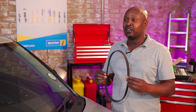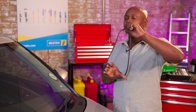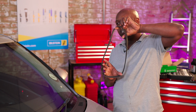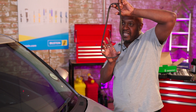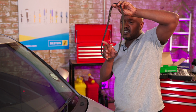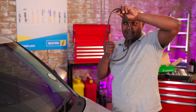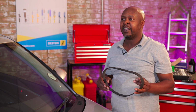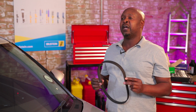So the purpose of this timing belt, we have what we call a crankshaft and a camshaft on the vehicle. The crankshaft is the main one that sits at the bottom, and we have a camshaft which is sitting at the top. You will see it with a small gear, and then the timing belt links the two so that the timing of these things, they've got marks at the bottom, they've got marks on the camshaft on the top, so that the synchronization is met and done properly. So when the rotation comes, there are valves sitting inside the cylinder head, so that these things don't break. So it is important to have a healthy timing belt in your vehicle.